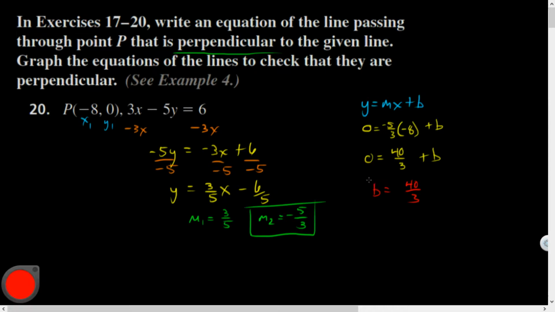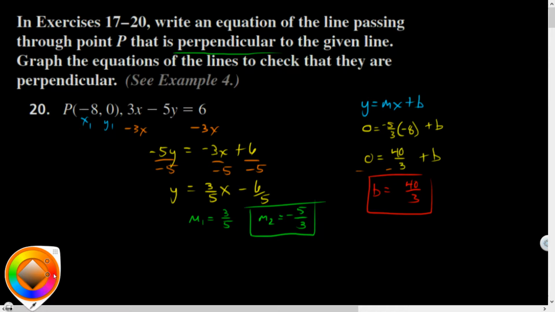And since I don't have to do anything with this, I just have to write the equation. I won't even bother. Oh, with the save, that's right. Wow, that's what I get for skipping my one step of subtracting that from both sides. That is correct. Thank you for the save. Negative 40/3.